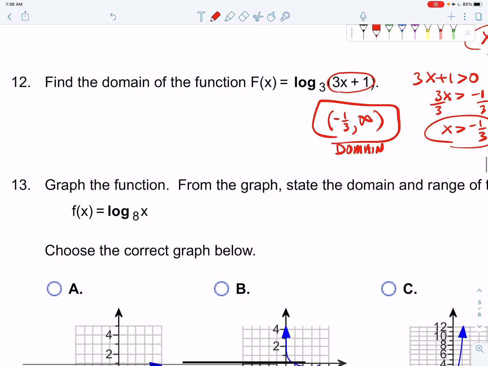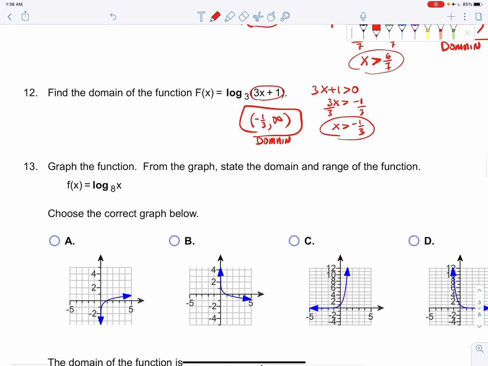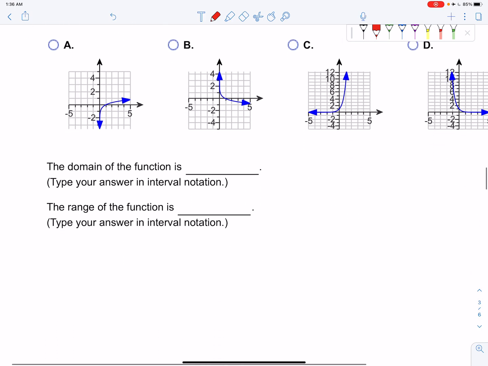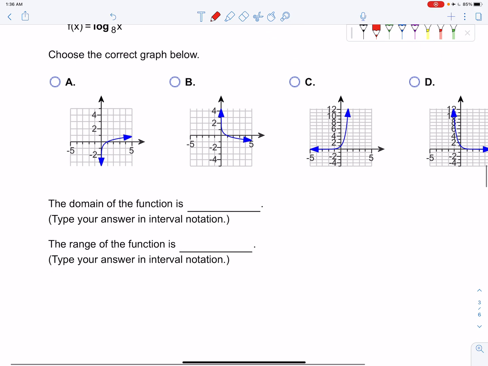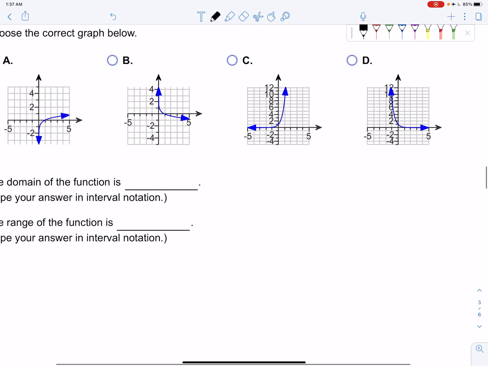Zoom out. It says, graph the function. From the graph, state the domain and range. Well, they're actually having us pick the function. I think I actually want to graph the function so you guys can practice graphing it, and then we'll select the right one. When you get better at logarithms, you're able to just look at them and graph them. But very often, at least in 120 and even further down the line, sometimes looking at a log is just kind of confusing. So remember, what is the log here?